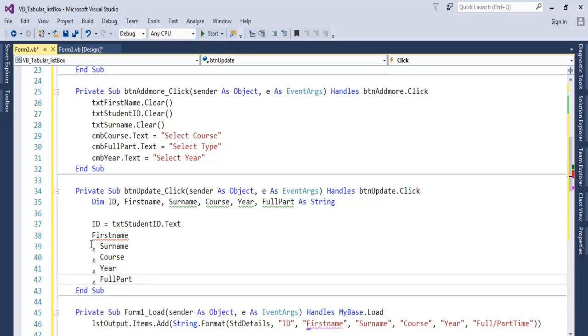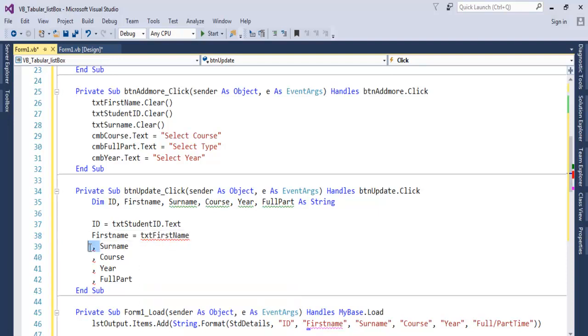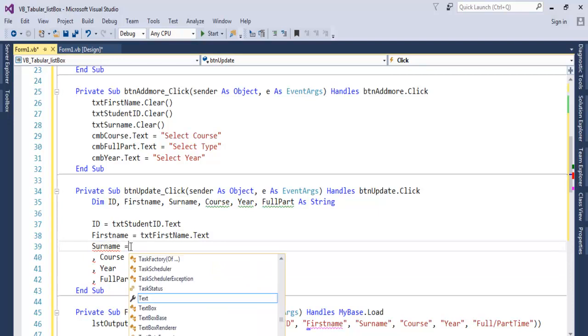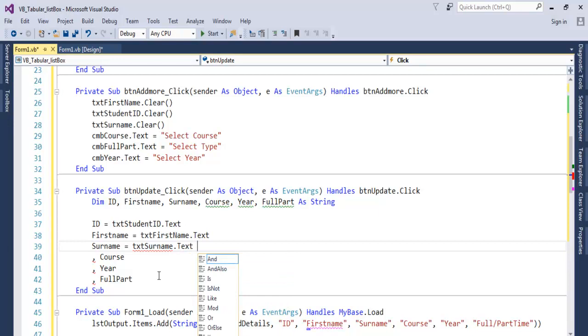The first name equals txt first name dot text. The surname equals txt surname dot text.